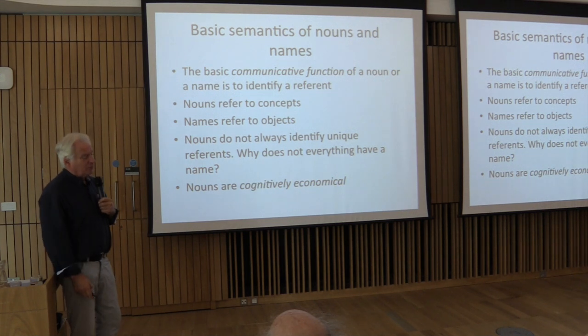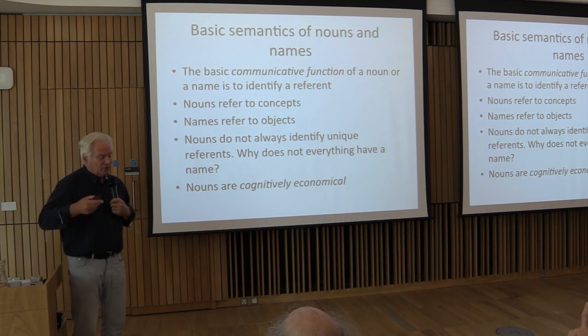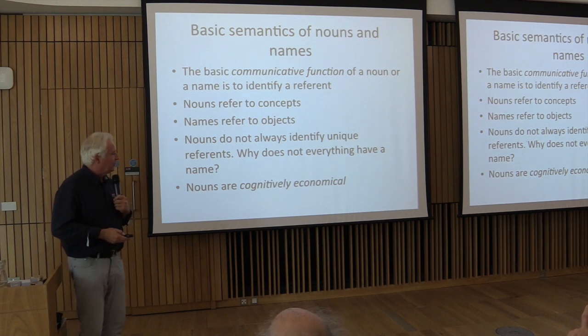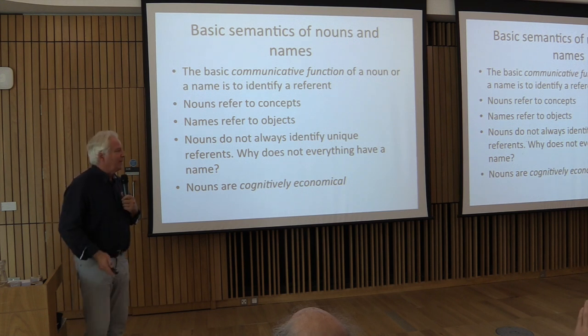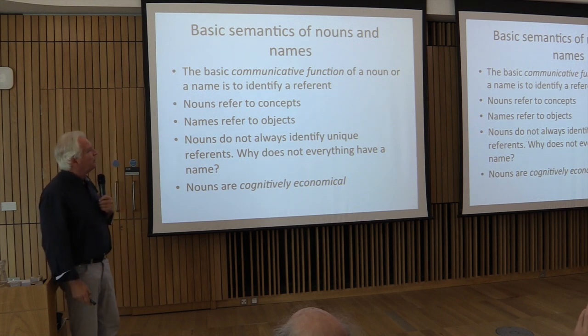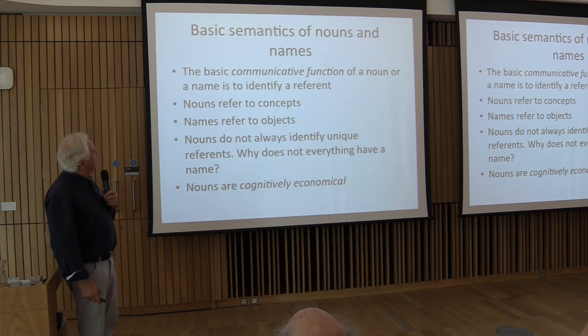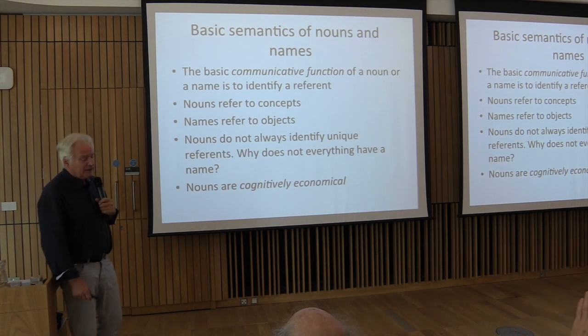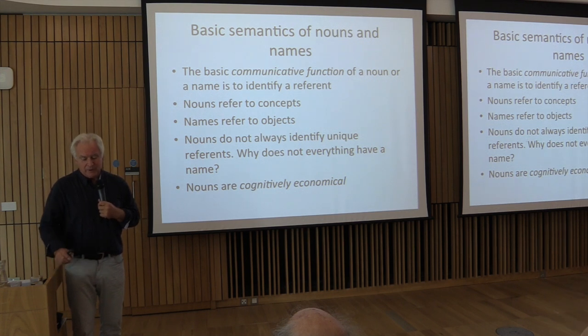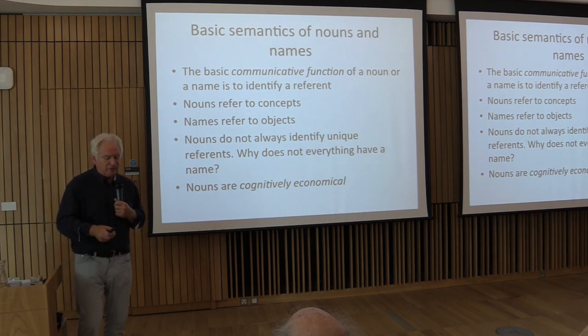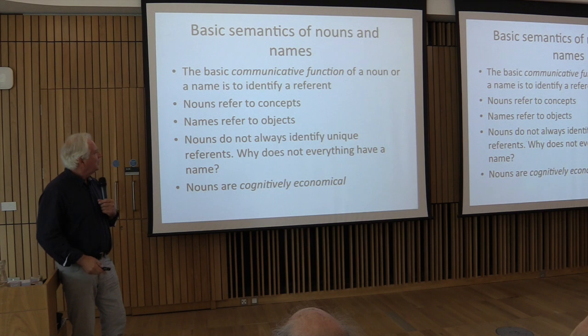And in prototype theory, Eleanor Rosch talks about the basic category that covers what she thinks is the most cognitively economical classification of the world. But this basic category can, of course, vary depending on your degree of specialization. Now, I guess the basic idea here is that nouns refer to concepts, names to special concepts, that is, degenerate concepts, points in a space.